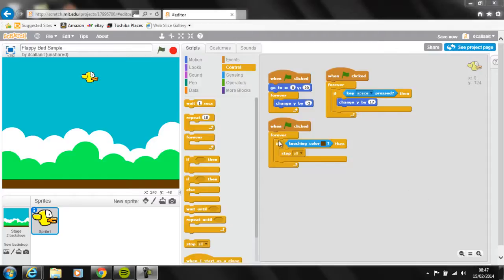So now that we've got Flappy Bird and he's controllable, we can move him about the screen a bit. We can obviously change that later, so make sure he can actually fly between the gaps in the pipes. The next thing we're obviously going to have to do is create the pipes.